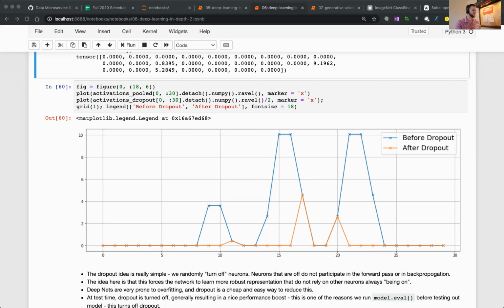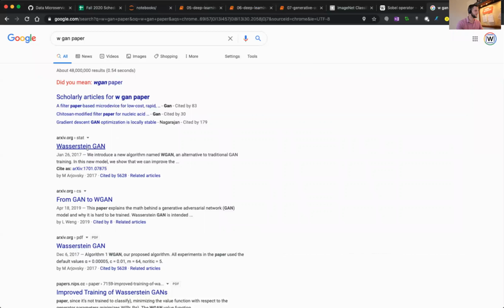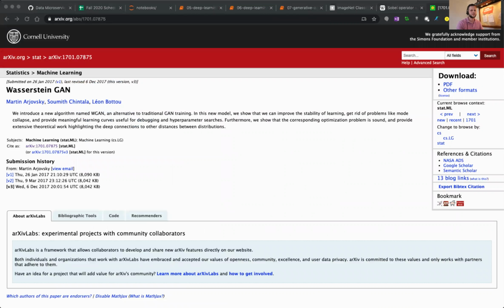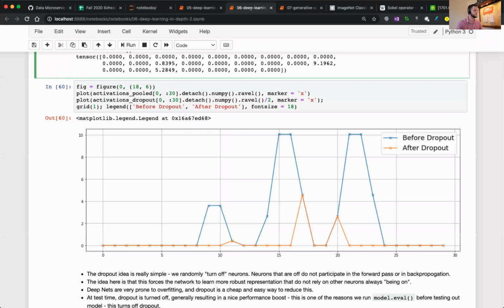There's one paper called the Wasserstein GAN paper, the WGAN paper, you can look it up. I'll put it in the chat. This is one of the most theoretical popular papers in deep learning, for GANs at least. But most deep learning research today is driven by empirical guesses.